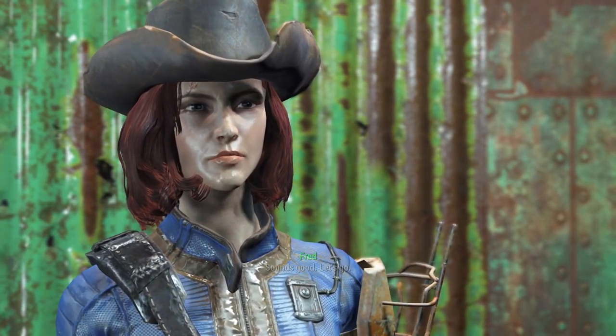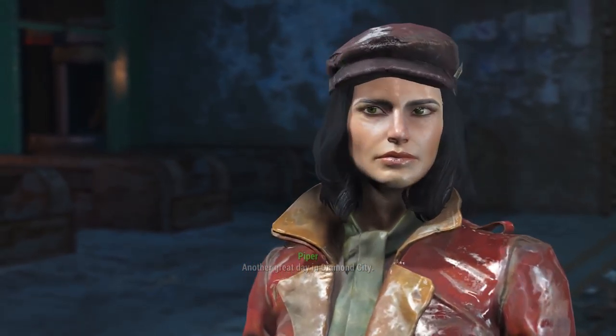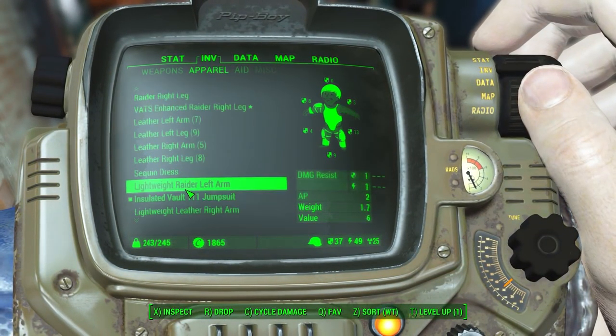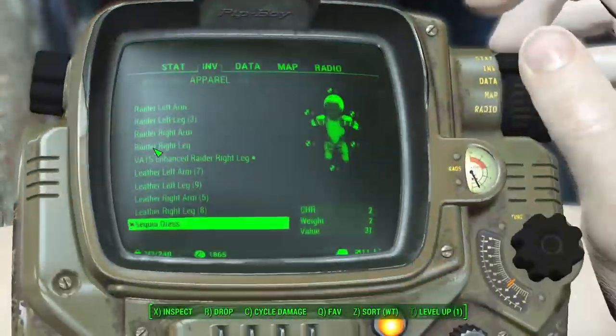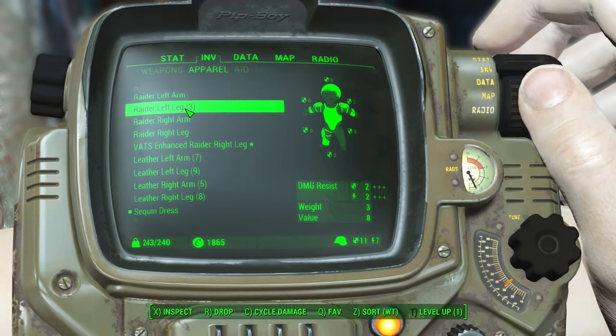Sounds good. Let's go. Another great day in Diamond City. Oh, first, I put on my sequin dress. And now I can't carry anything. Let me just drop something. I definitely want to be wearing my sequin dress.